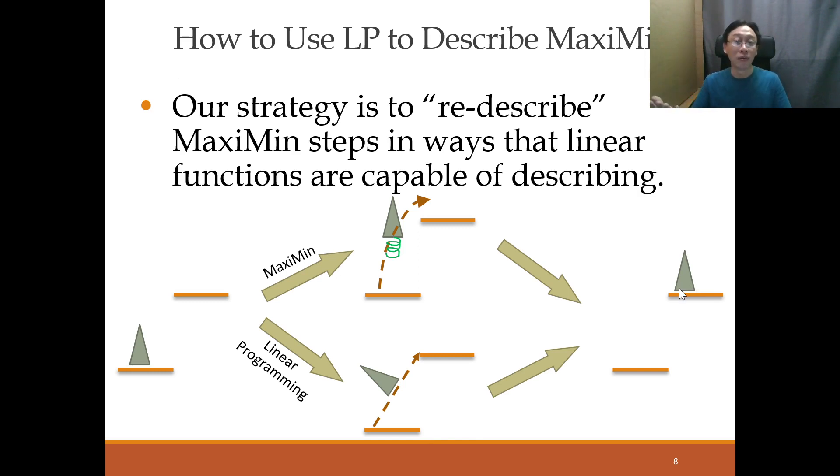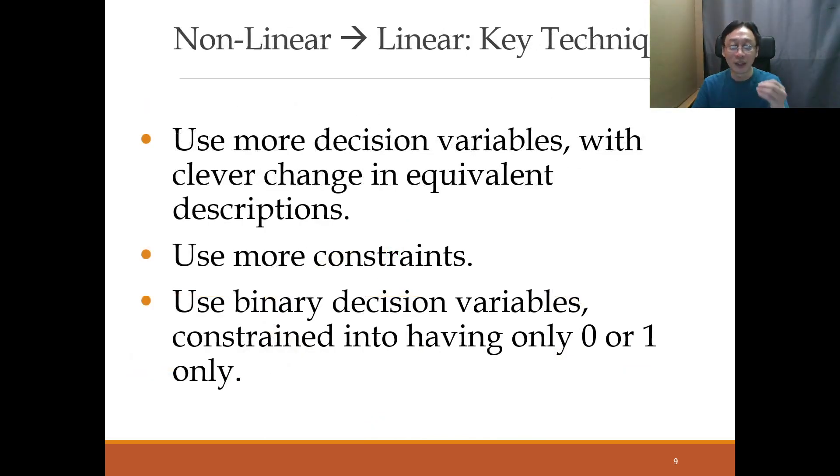And both ways allow us to reach the right top. And that's the end goal. The intermediate steps can be non-linear versus linear and it can be done. So if you can accept that as a means of understanding why it is even possible, then things could be easier. And here we want to examine the key steps to do that. Obviously, we're not going to have springs and inclined planes, but we do that in mathematics. So when we transform over to linear description, we need essentially three key techniques. One is we have to use more decision variables.